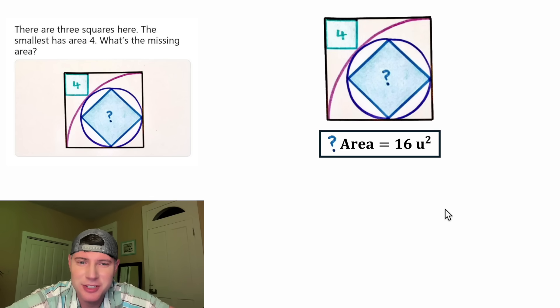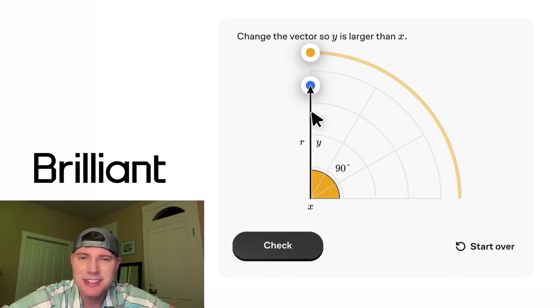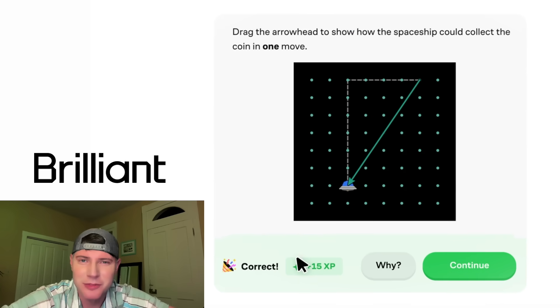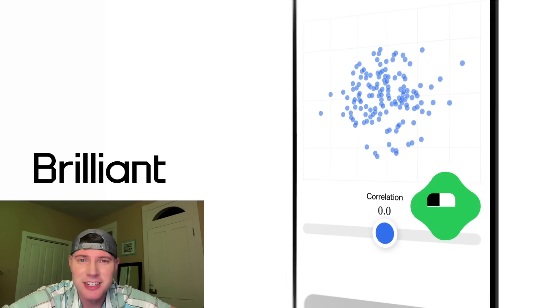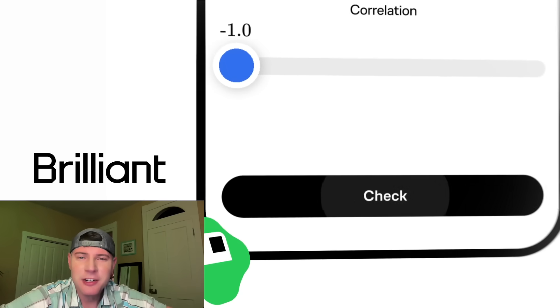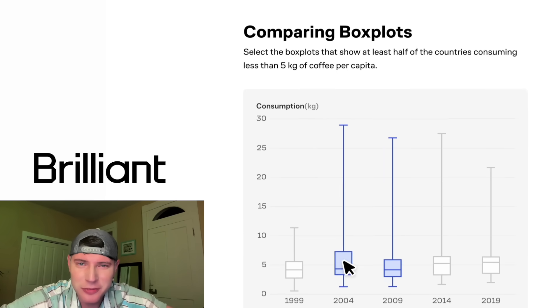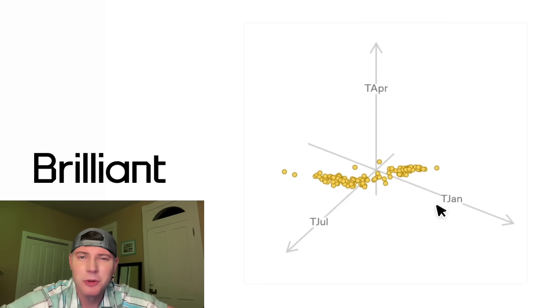And if you want to fine tune your geometry and algebra skills so you can solve problems like this one, Brilliant.org has you covered. Brilliant has thousands of lessons in math, data analysis, programming, and AI. And all of them are interactive, which is the most effective way to learn. I love going through these tricky geometry problems, but sometimes it's hard to know what to do next. It's no fun just getting stuck. But with Brilliant, you never get stuck. The interactive lessons are always in a logical order. And if you ever get stuck on a step, Brilliant has carefully crafted hints and explanations to help move you along. It really is a fun way to learn.